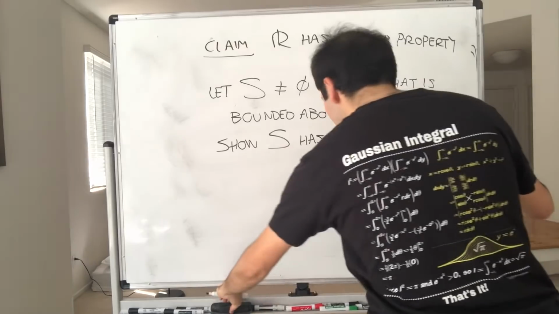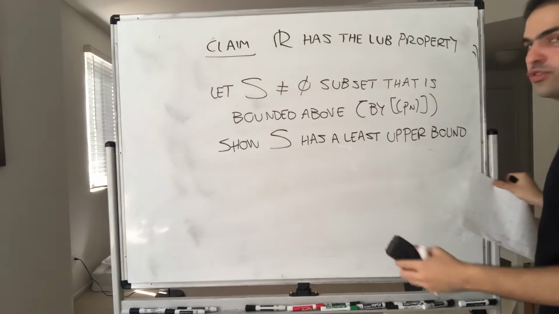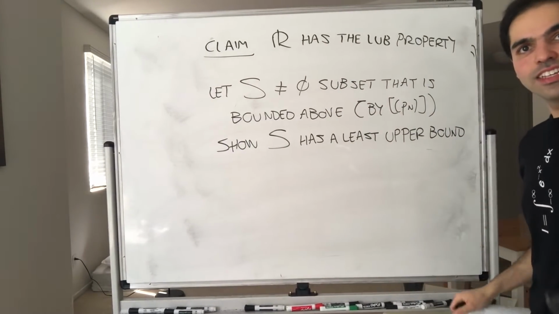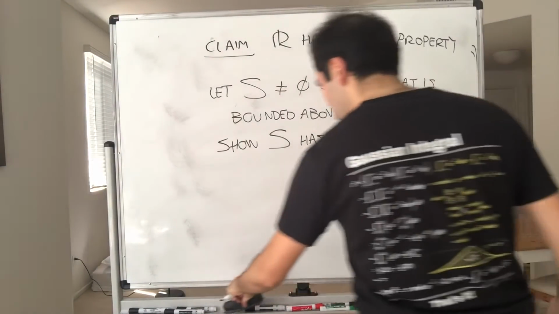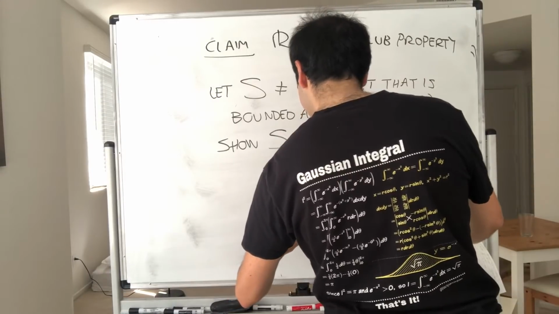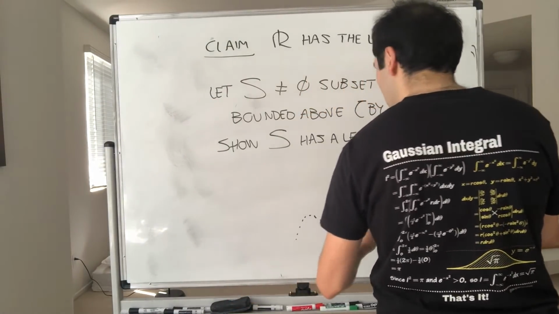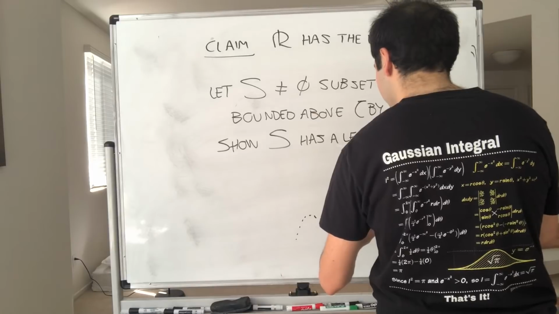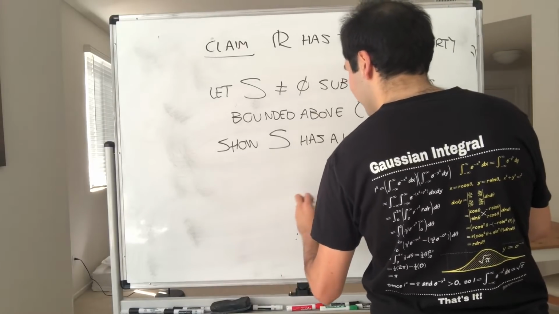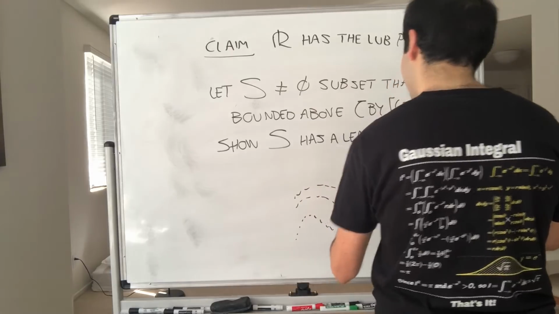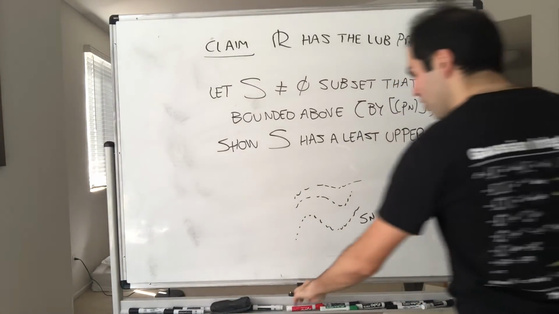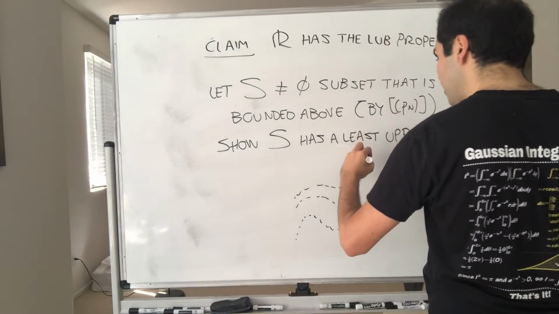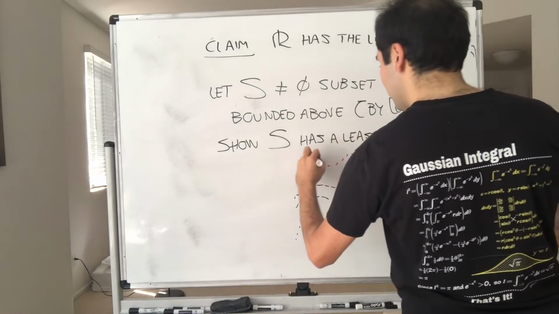In other words, we want to show that the maximum of S exists, that there is an optimal upper bound. So again, what is the picture? What is the scenario? Suppose S looks like this. The sequences aren't necessarily like that, but just for clarity, assume that they're separated like that, and we know that it's bounded above by this sequence Pn.